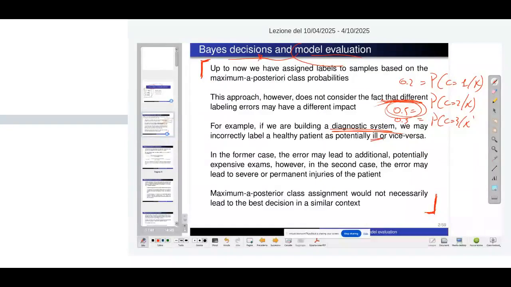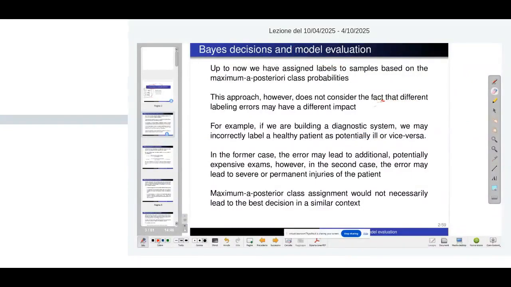So it's a system that should help a doctor, or ideally, but given how they work, hopefully not too soon, replace the doctor themselves. Let's see what the problem is. Now, if we have a diagnostic system, it can give two answers. It can say that a patient is healthy, so it needs no treatment, or it can say that the patient is ill, so it's a binary problem. Healthy or ill. These are the two possible predictions.